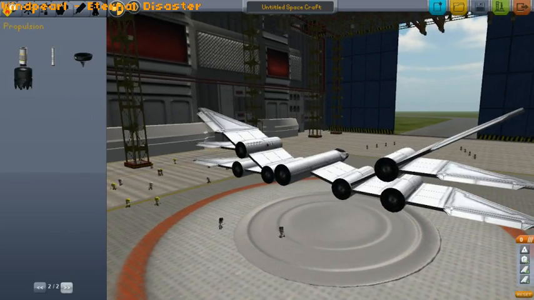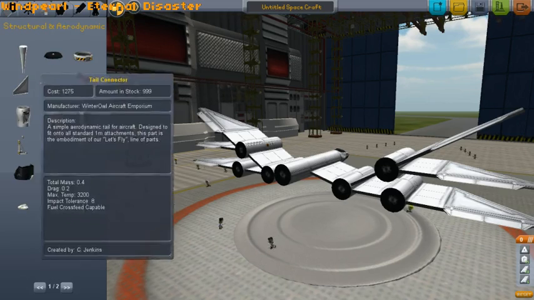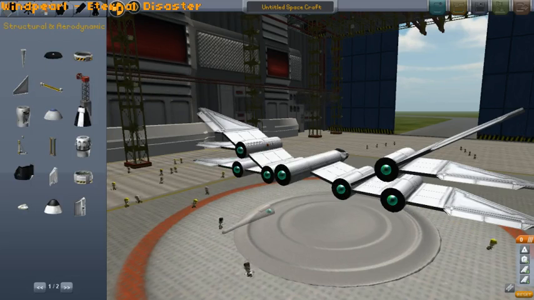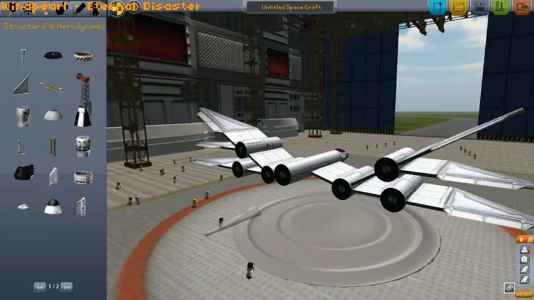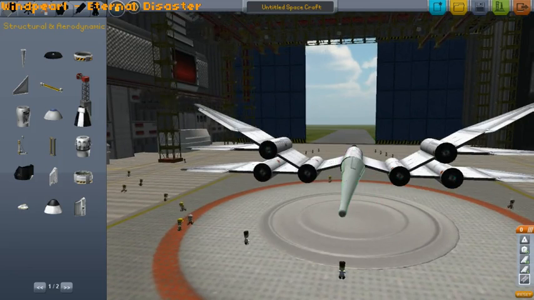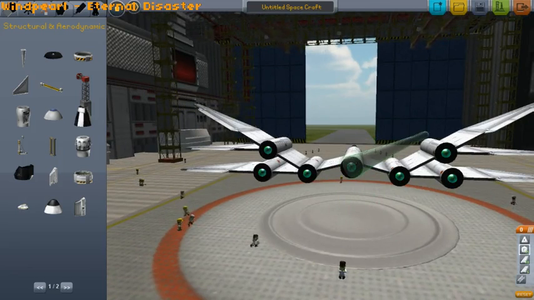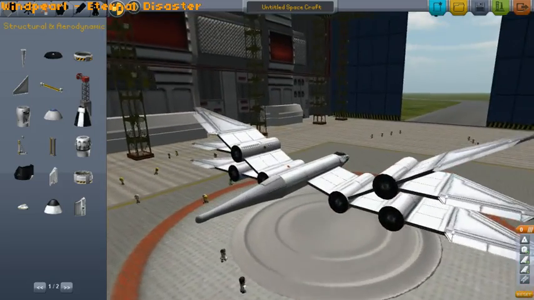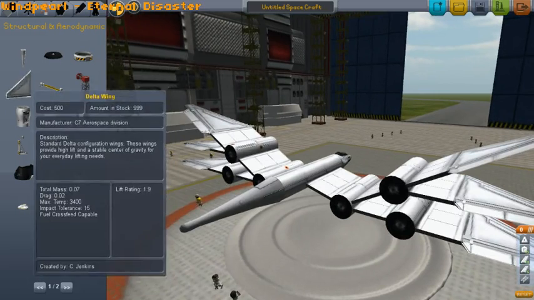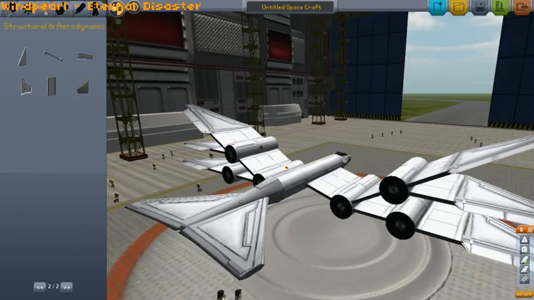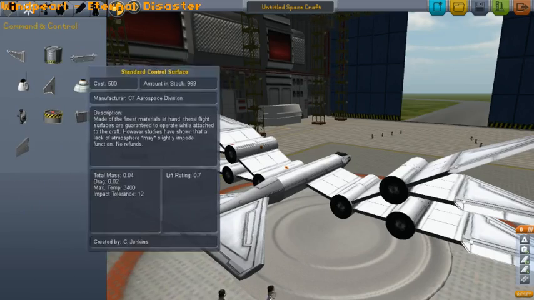Let's see if we can use the conventional tail. This thing is like the worst attachment device ever. It always wants to go at some oblong angle. And look, it's willing to attach there, but not straight. There we go. Let's put some control surfaces back there.